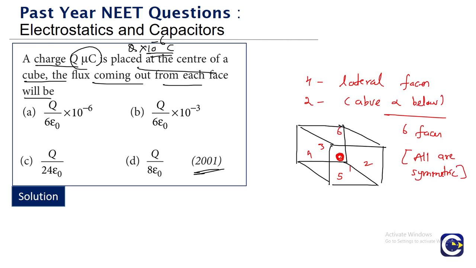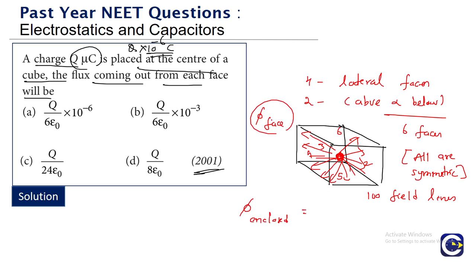So when we observe from the center, all will be symmetric. Means from the charge we are keeping at the center, let us say some 100 field lines go through face 2. Because of symmetry, the same 100 field lines will have to go through face 4, the same 100 lines through face 5, like that. Which means the flux will be distributed uniformly. So the flux through the total cube, which is the enclosed surface here, has to be linked to the flux through each face. Let's say, each face the flux is what? 5 face.